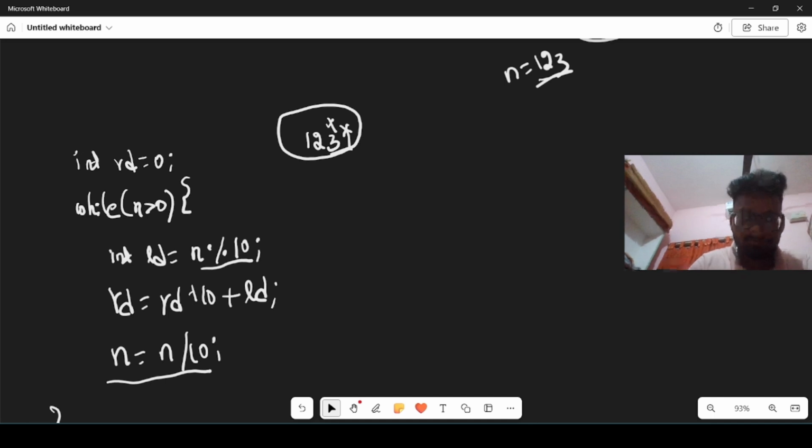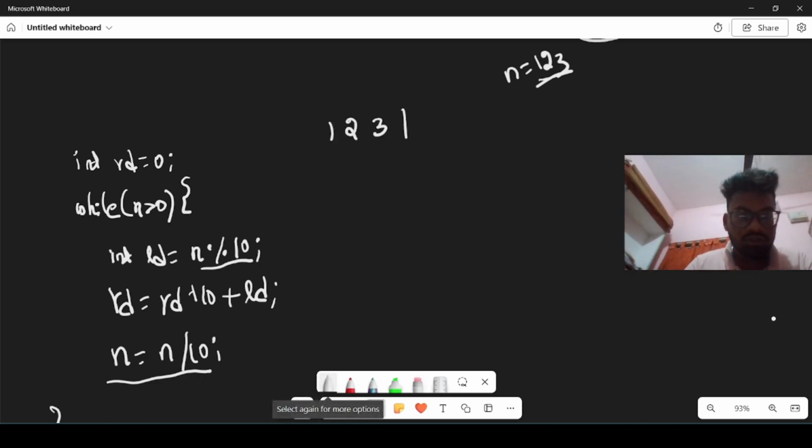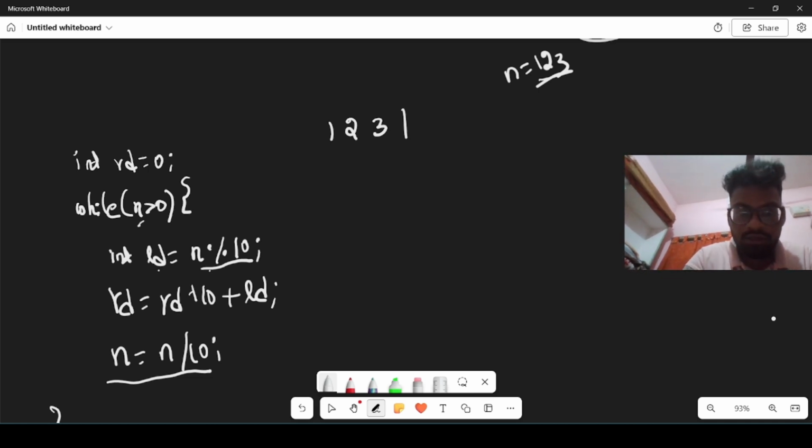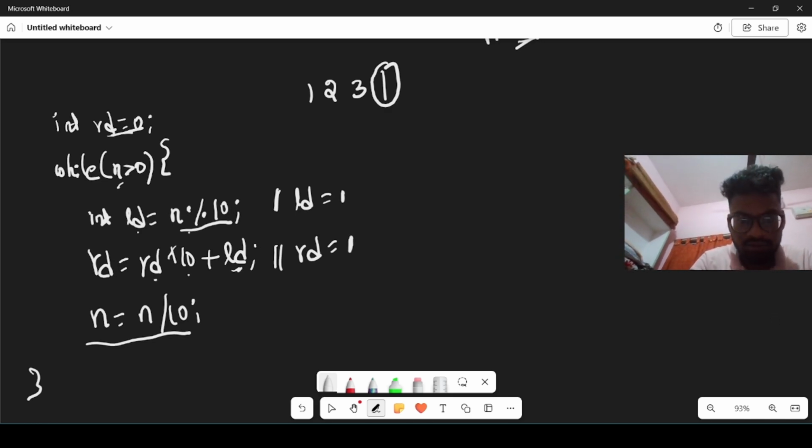Now let's dry run this problem, so you'll get to know everything about it. Take 1231. At first n is greater than 0, so ld is equal to n modulo 10, and ld becomes 1 because we extracted 1 from it. Then rd is equal to 0 into 10 plus ld, so rd becomes 1.